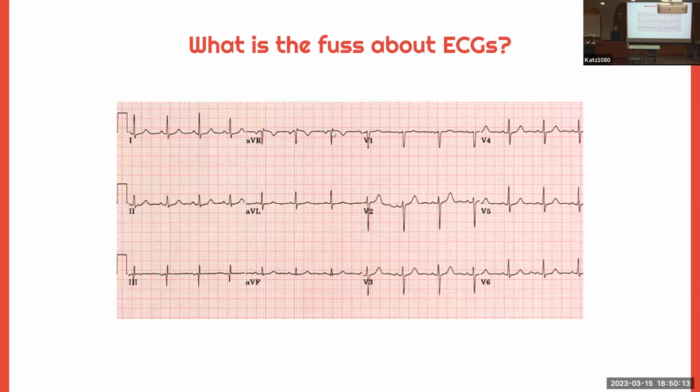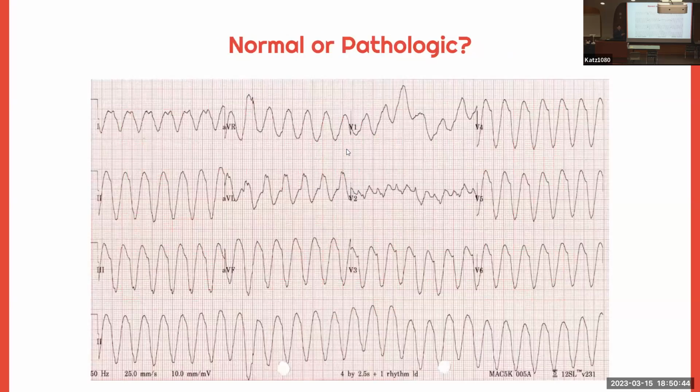Now, quickly, an exercise for fun. What's the fuss about ECGs? This is a standard ECG. I don't know if anyone here is very experienced at reading ECGs, but this is what a regular one looks like. Look at it, appreciate it. You got little blips. Some of them go up, some of them go down. Now I got some questions for you guys. On this next one, I want you to tell me if you think this ECG is normal or not. If I threw you into an emergency room and someone asked you, is this guy severely sick, what would you tell me? So this ECG, do you think it's normal or pathologic?